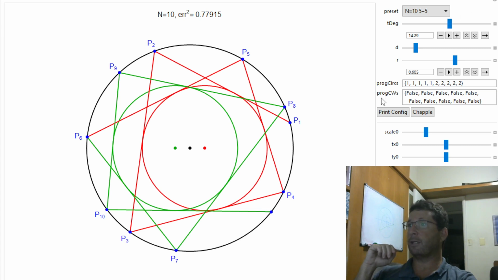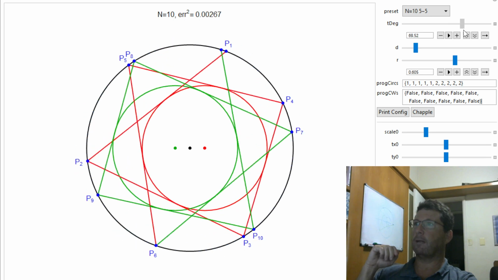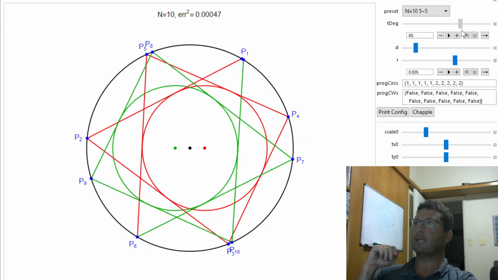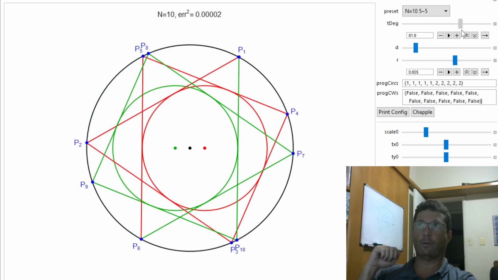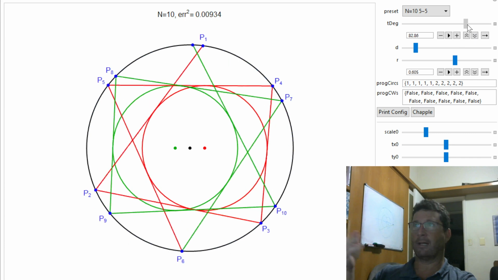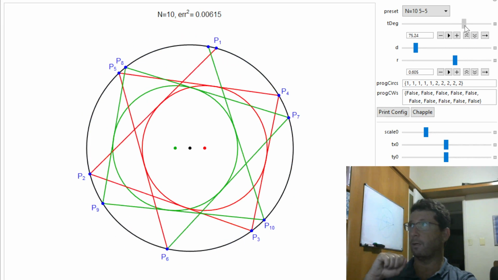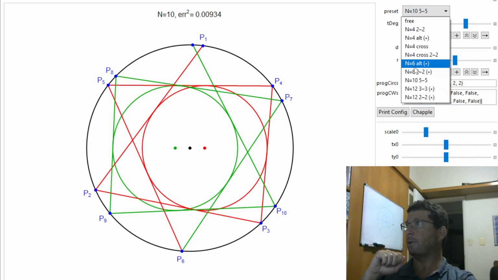Now look at what happens here. I'm obviously not close, so this is P11. It should be close to P1. But there's going to be a position, I believe. Oh, I thought it was, yeah, here we go. So at this particular configuration of P1, I close the porism. It's closed over here. But as soon as I deviate from there, I'm unstable. So here's another situation where I cannot hold the porism or the pseudo-porism. Let's look at another one.